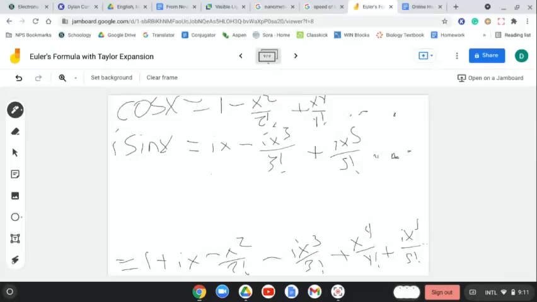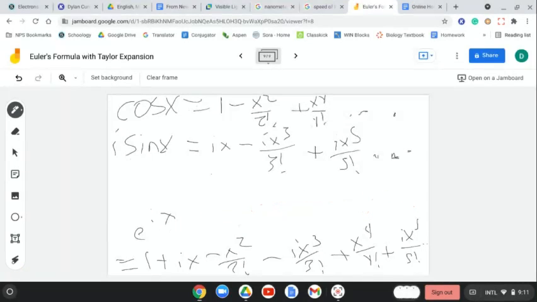All right. And the idea that these patterns repeat, so this pattern repeats indefinitely going this way, this pattern repeats indefinitely going this way, is going to be very important because we can now do some grouping. If you notice, every other term in our e to the ix expansion lines up with cosine, all right? So here we have 1, and here we have 1. Here we have negative x squared over 2 factorial, and here we have negative x squared over 2 factorial, and every other term is going to be the same as cosine of x.